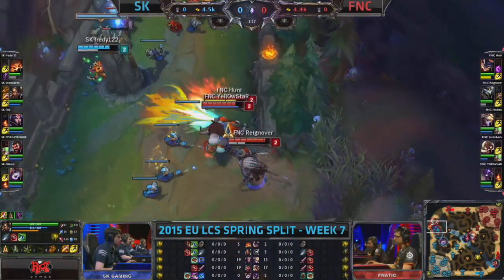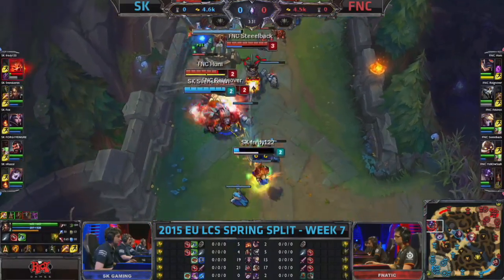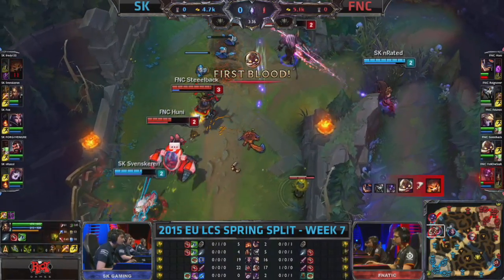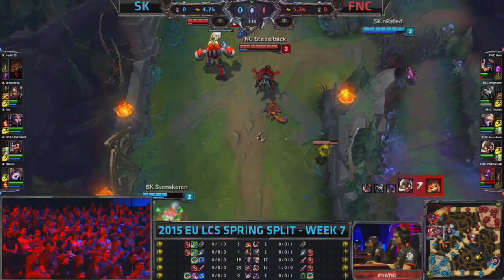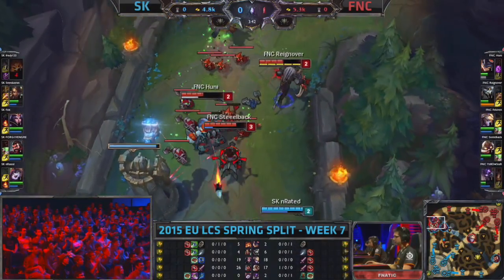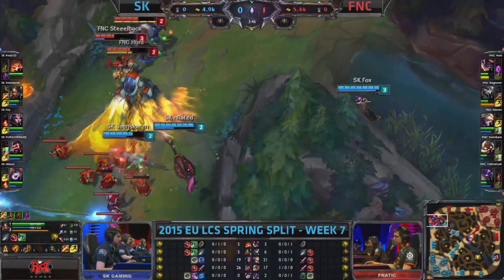SK is adapting. The spear did hit, but they're too late to the party. Freddy's been caught. He's been knocked in the air. Fnatic are trying to catch him down. Flashes to chase. The Flames picks up first blood, but here's Enrated. Fnatic are on the board. It's not over yet. Fox is trying to move up. There's a lot of members involved in this top lane. I think they're going to fight.